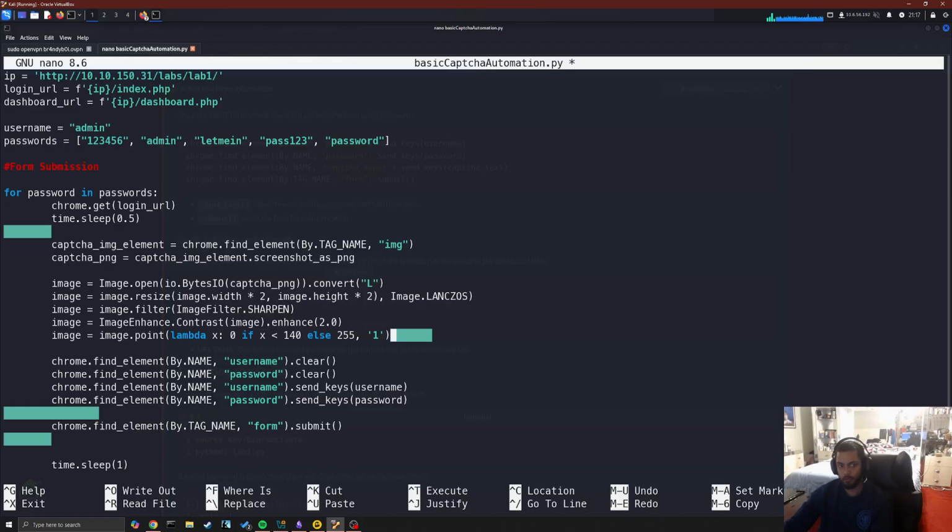So now we are going to use Pytesseract to translate the image.